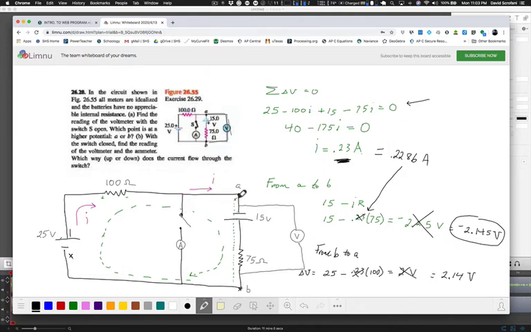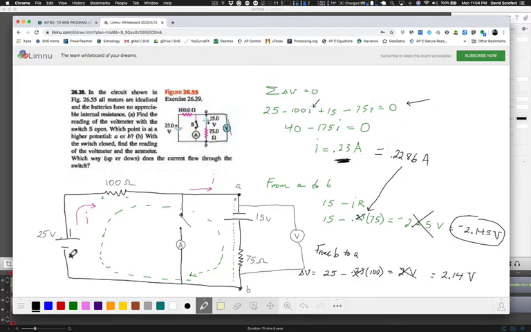Because I'm losing voltage as I go from A to B. Overall, I'm losing voltage, right? And if you say, well, how does that work? We'll come back to the initial loop that I did over here. If you look at it in stages, take the 0.2286 and plug that in there for I. You start off at 25 volts, and then let's subtract out: 25 minus 0.2286 times 100, right? And that leaves me with 2.14 volts positive, which is what I have here.